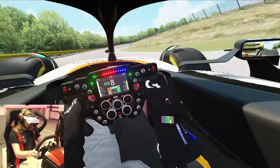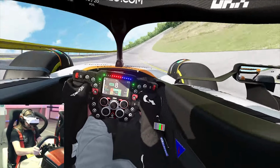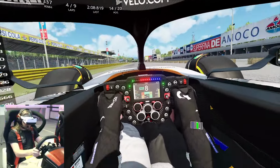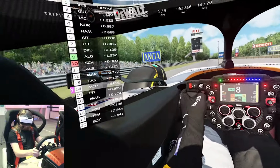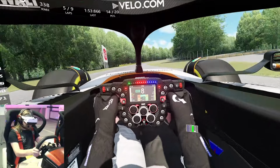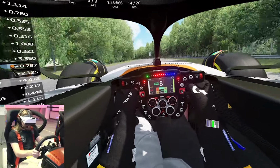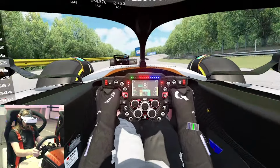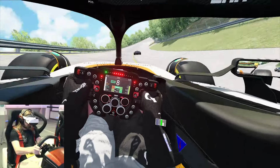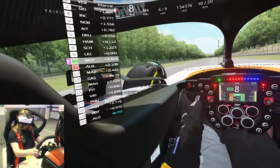Now we've got Fittipaldi in the other Haas. We're going high. Five already, apparently. Gone by quick. I've got fastest lap, so I just need to try and catch up to the rest. 5 seconds behind Gasly, and the rest are all within a second of each other. So once I start catching them, getting in the slipstream, I should be good. I learned my lesson from the Haas. I'm going high. Drivers go run wide so I can now pass the Williams of Albon.